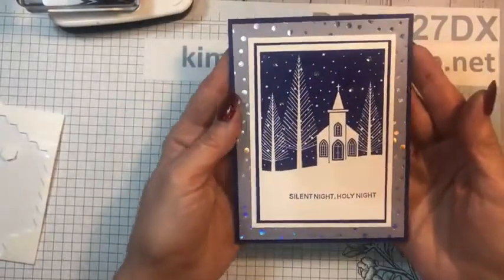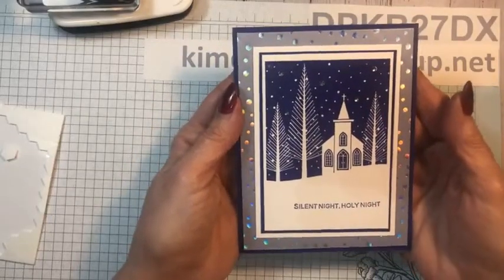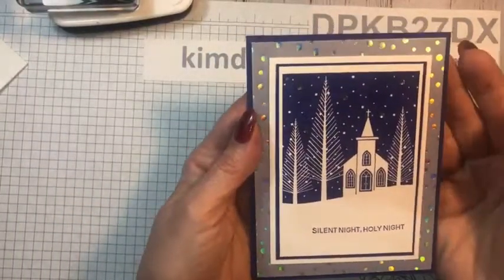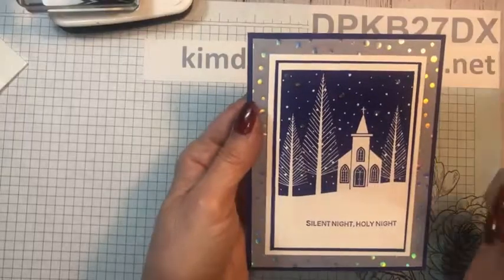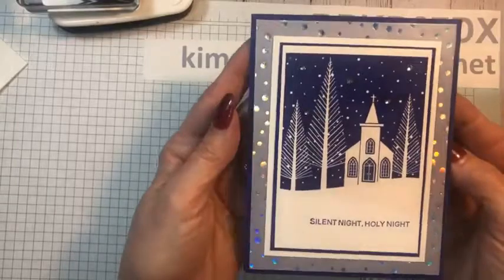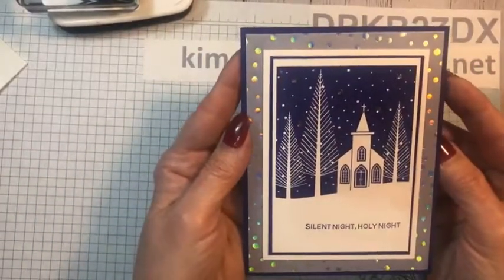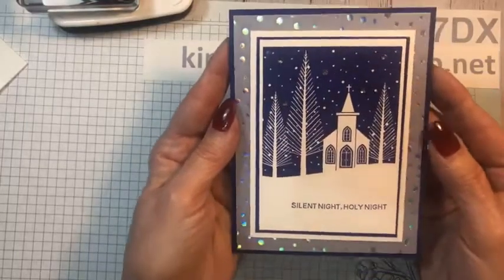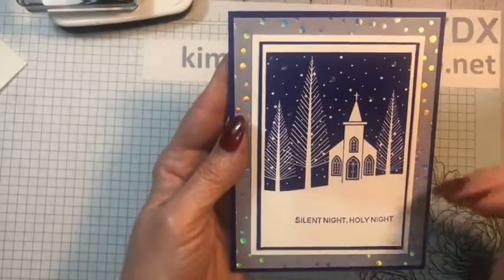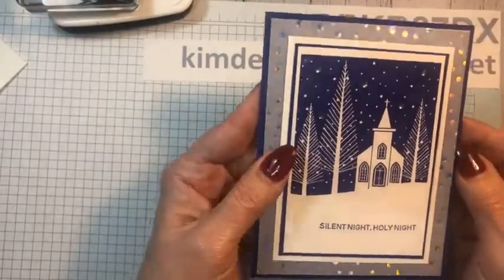This one, I love doing quick and easy Christmas cards. And tonight you're going to see how easy this one is to make. You can step it up a little bit, and I'm going to show you how to do that. Or you can make it just a sweet and simple card. Some of my customers send out like 100 handmade cards, and they have pretty much already started on theirs, working on them through the summertime. And this is one of those cards that you could reproduce many of in a short amount of time. So here we go.